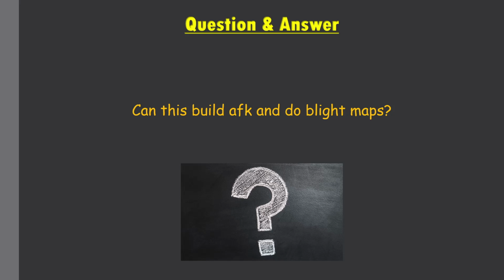Okay, next question. Can this build AFK and do blind maps? I would say it's actually 50-50, but if you would like to do blind maps and AFK, you will definitely need Tawhoa's Chosen, because the vortex that gives you the damage reduction and the attack and spell dodge is very important. So I really do not know how well this build can fare in AFKing blind maps, but you can give it a try.